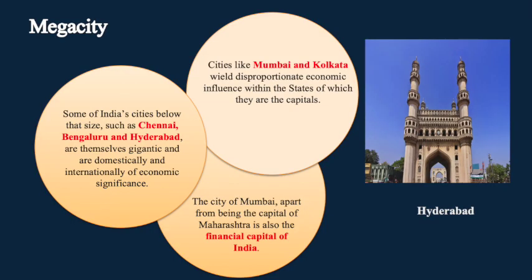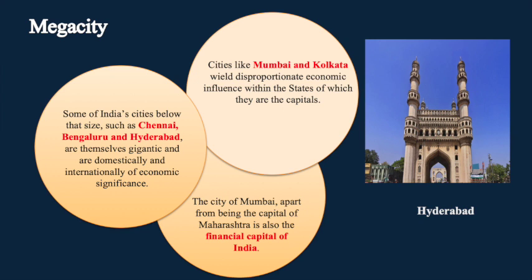So these cities will very soon be reaching 10 million people. For example, Mumbai is the state capital of Maharashtra. At the same time, it is a metropolitan city which has more than 10 million and above population. But at the same time, Mumbai is the financial capital of India. It is the Manchester of India. So it has another provision, another significance.